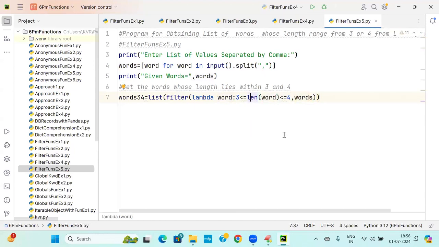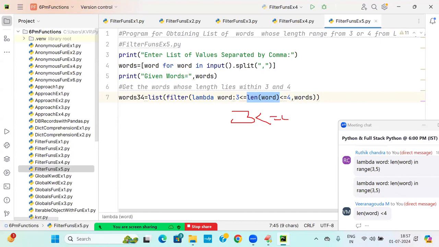The first word is going to word. Len of word is 5. 3 less than or equal to 5 is true, 5 less than or equal to 4 is false. Not selected. Next, 3 less than or equal to 3 is true, and less than or equal to 4 is also true.